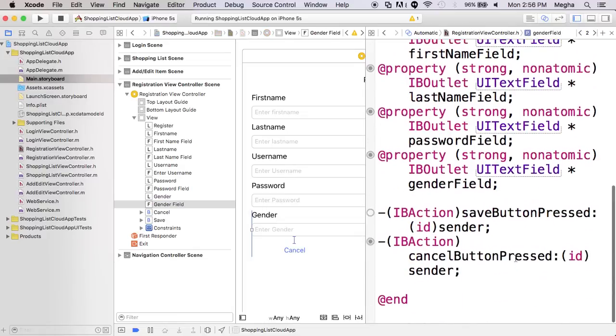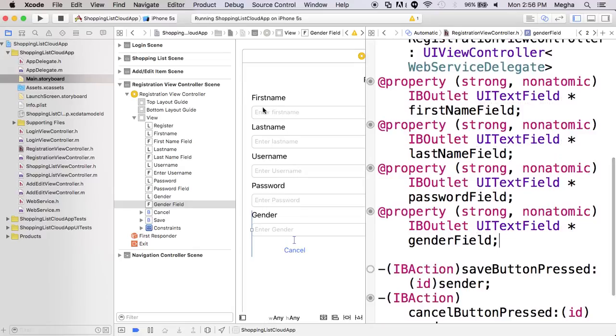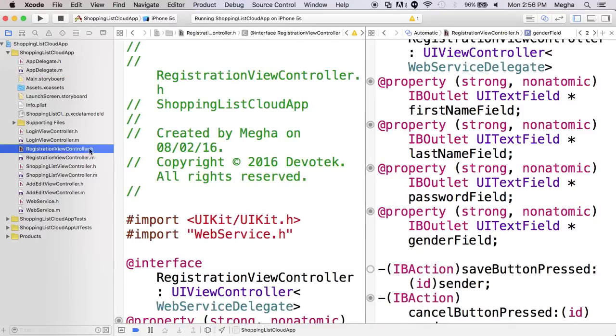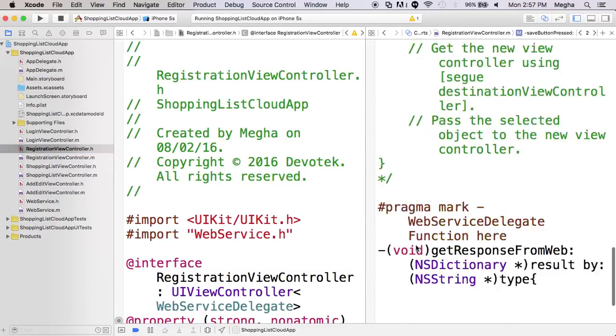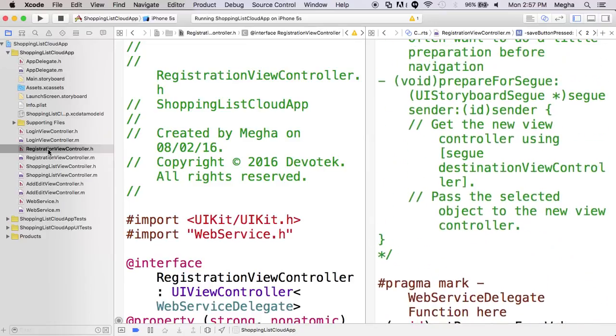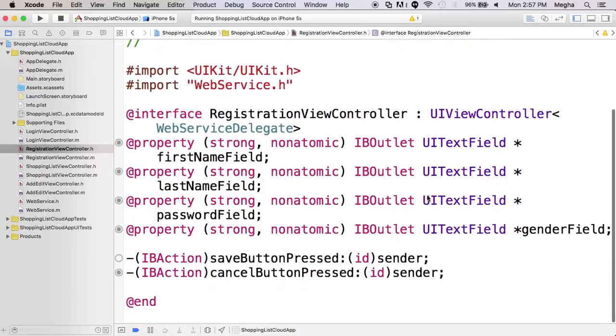Okay, everything defined. First name, last name, password, username, password, I'm forgetting.